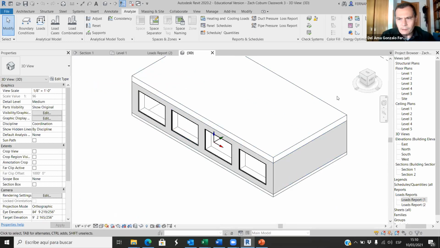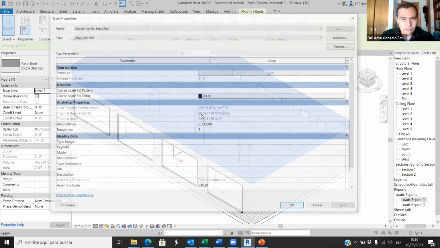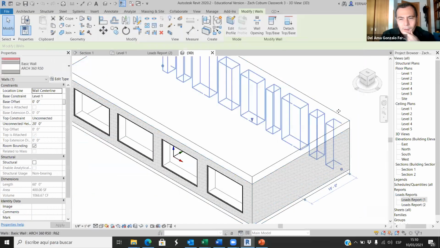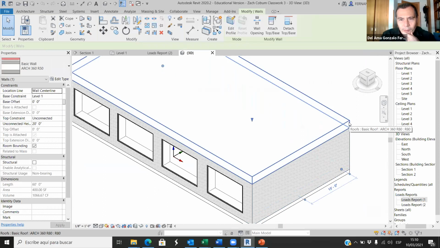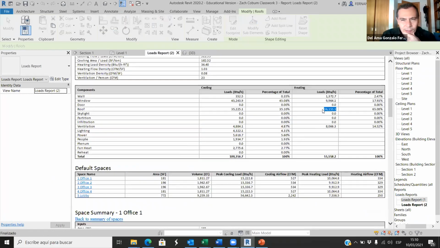So Zach has done something wrong, and I opened this, and I'm sure that this roof is not R80. No? Yes, it is R80. So sorry, Zach, you did well. So what can I do now? It's R80, and the heating loads through the roof are that high.